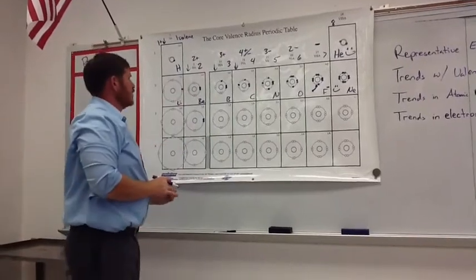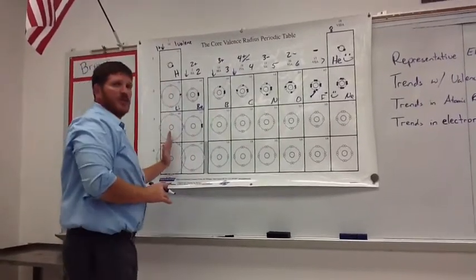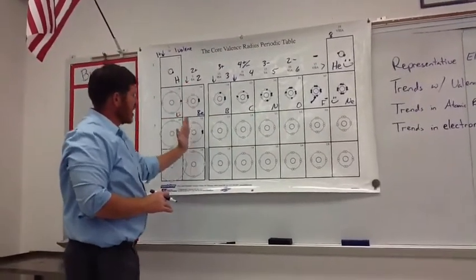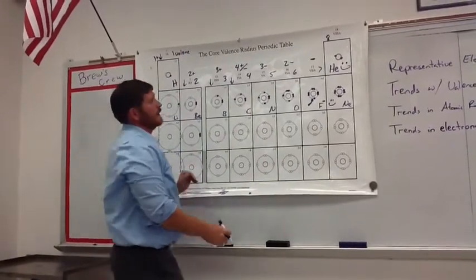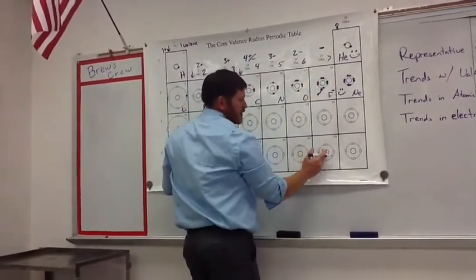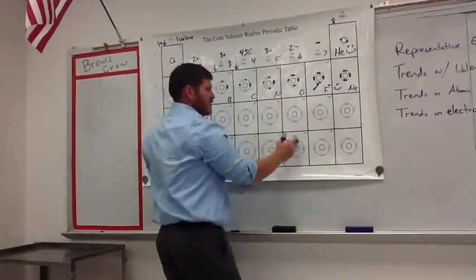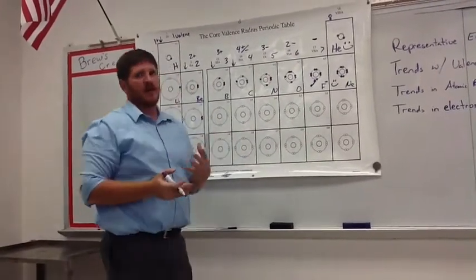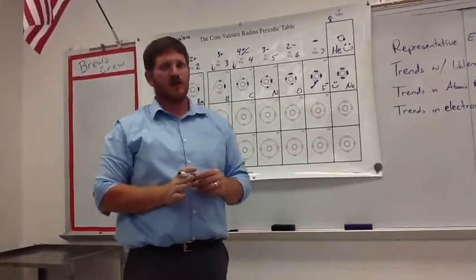We're going to do a lot of work with them, knowing that this whole column is a 1 positive, this whole column is a 2 positive, this whole column is a 1 negative, this one's a 2 negative, 3 negative. We'll just know that right off the bat. We'll be able to pick up on that really fast.